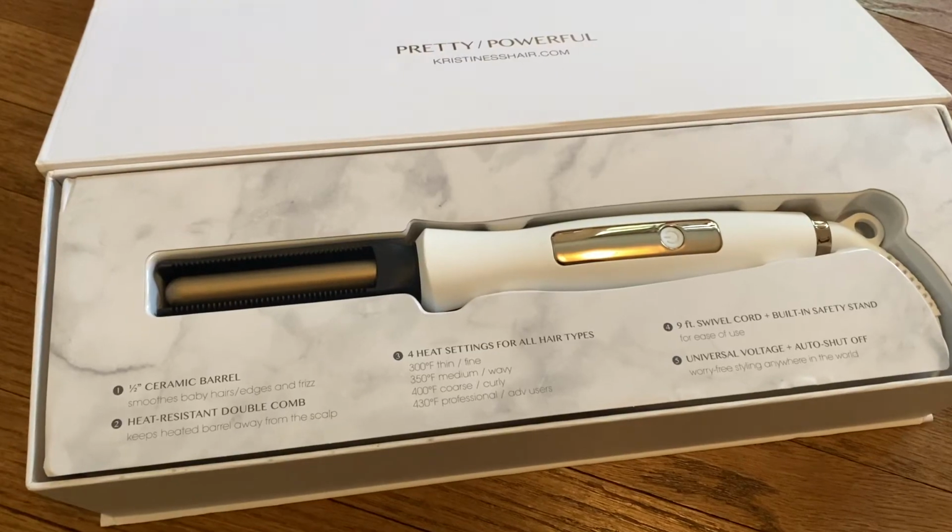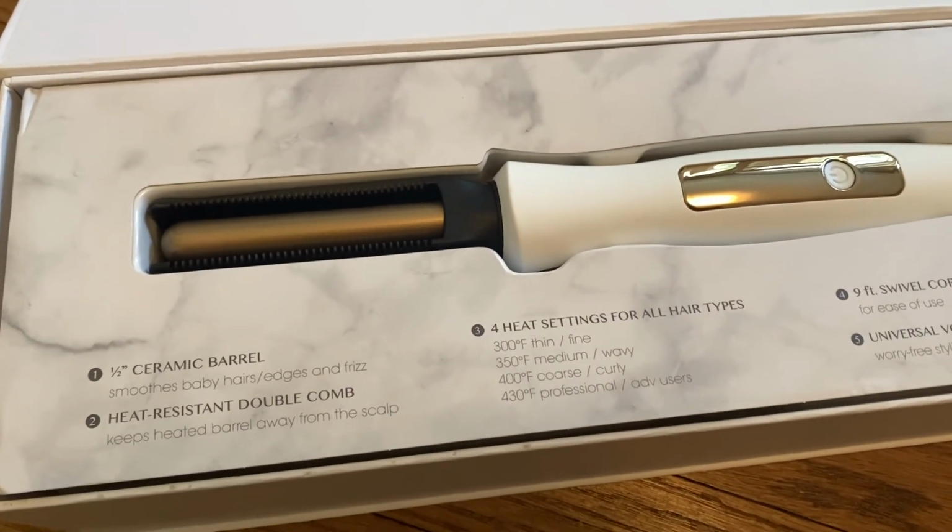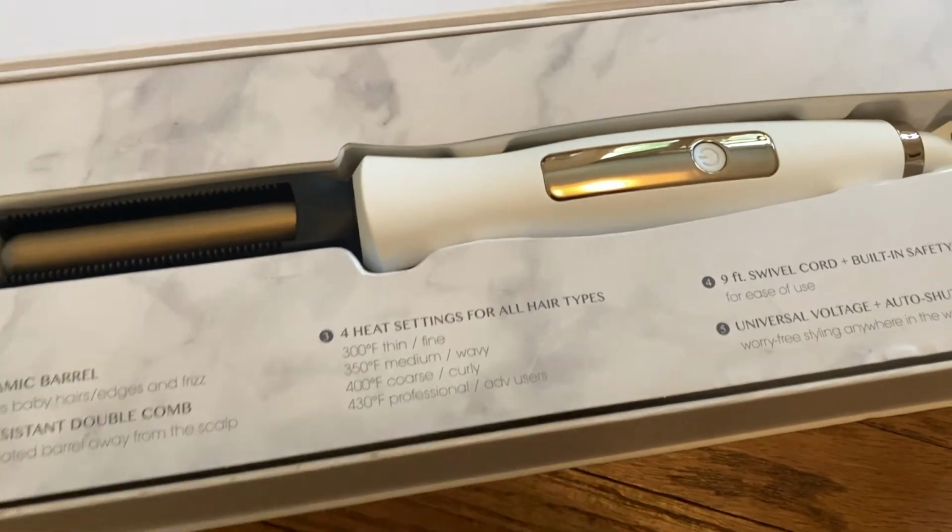So you can see what I've done on this side, right? That's with 2 passes at 350, which is not even the hottest setting, because it actually tells you what settings to use on the box. So I would say just be mindful of those. Don't go burning off your hair unless you know what you're doing. Compared to this, this is just so much frizzier. So let's do the whole thing and see what happens. Okay, so I'm right-handed going on this side, so it's making it a little harder, but nevertheless, here we go.